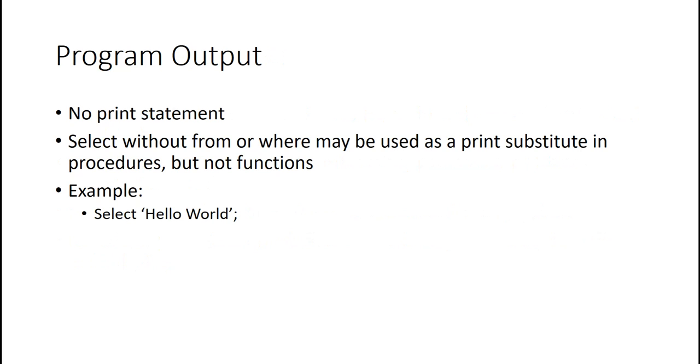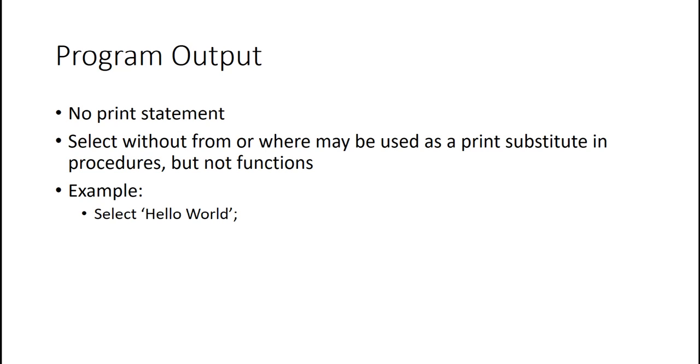So, program output. We're used to, in a language like Java or even PHP, being able to print something. Yes, in PHP it's a little weird, it's called echo, and it goes to a web page. But we're used to being able to print stuff. In this procedural MySQL, there's no print statement. You can do a select without a from or a where clause, and you can use that as a print substitute in procedures but not functions. If you're in a function, there's just no way to print something out.